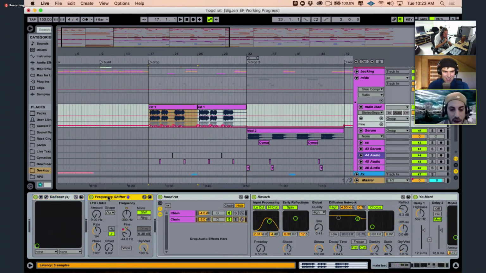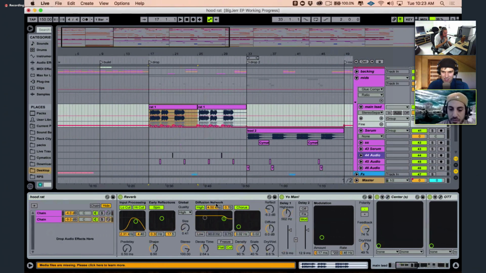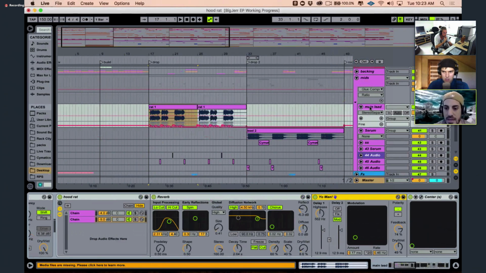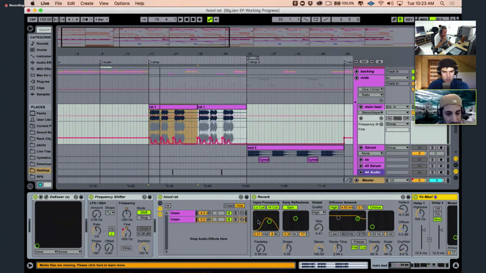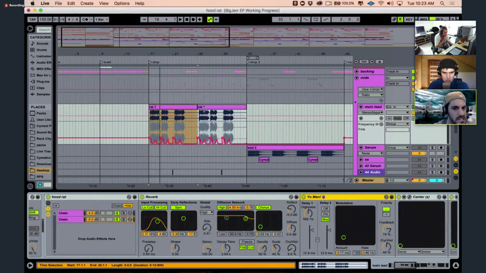This is the guy. But also a big part of the sound was that I was experimenting with this Yo-Man in different places. At first I had it in the rack by itself, but for whatever reason, when you put it after the reverb, it gives it this really neat sound. I'm going to solo the main sound so we can hear this, and then see what's going on there. So this is the sound. And then I am automating this, but that's the only thing being automated, I think.